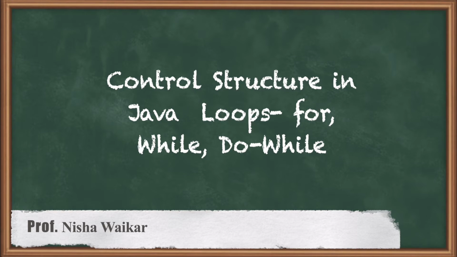Now, why do we need loops? In the last session, we discussed the statements which can be used to decide or control the flow of the application programmatically, right? Now, based on certain conditions, if we need repetition of execution of the code, then we can make use of loops. So the loop which we are going to see first is the for loop. Let's check this out through the program.